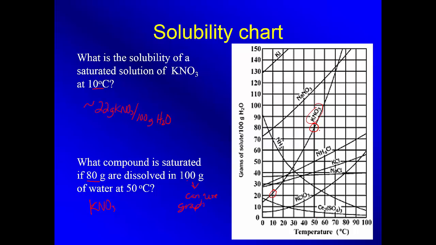Now the way you read this chart, if I had less than 80 grams, that's telling me the maximum. If I had less than 80, let's say if I had 70 grams, see how it falls below the line? I would say it's an unsaturated solution, because 10 more grams could dissolve in it. Now if I said that 100 grams all dissolved, if you said 100 grams dissolved, that would have been a supersaturated solution. So more than the max is supersaturated, on the line is saturated, below the line is unsaturated.